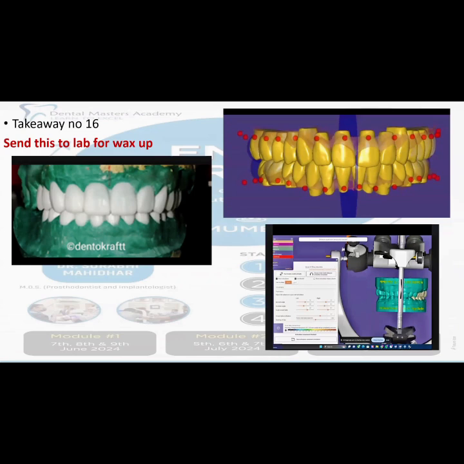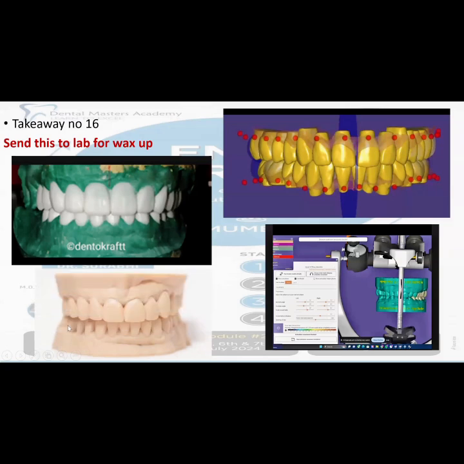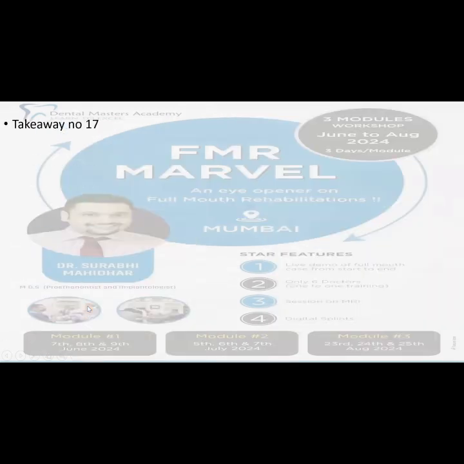Now, once you send these articulators, the lab will do the wax up. It could be either a physical wax up with wax or printed resin. It could be milled or conventionally done by hand. It could be a digital mock-up, which is done on a digital articulator. This is printed in the form of a printed cast, and they send this to you. So now, either on this or this, you make an index.